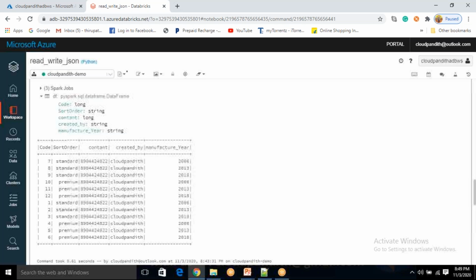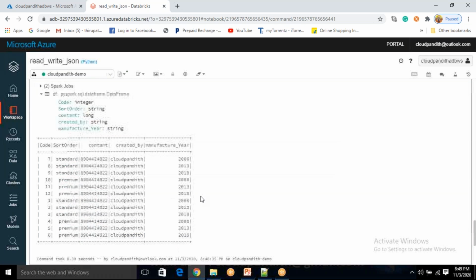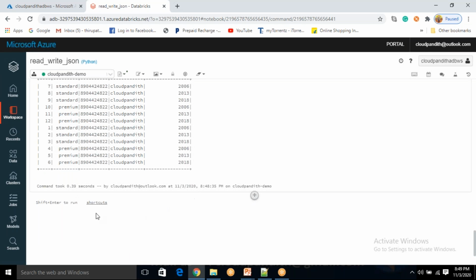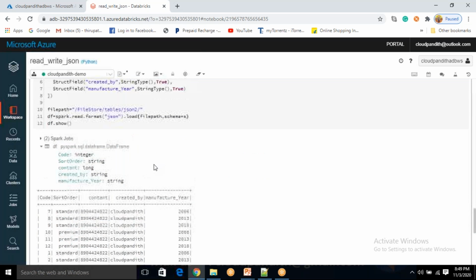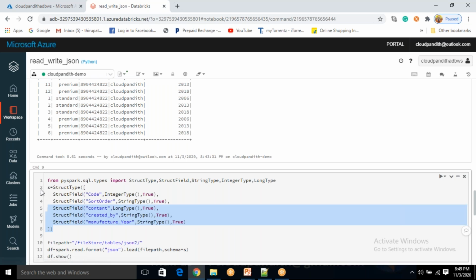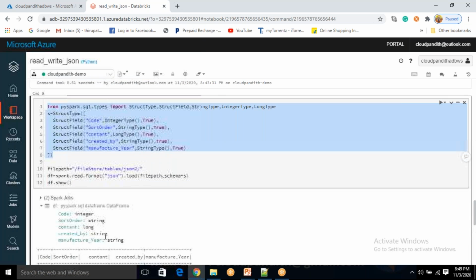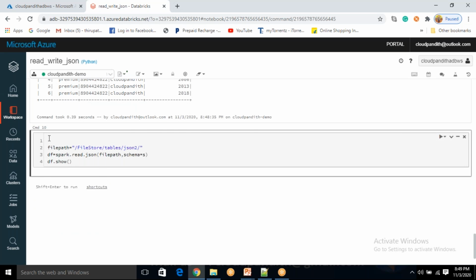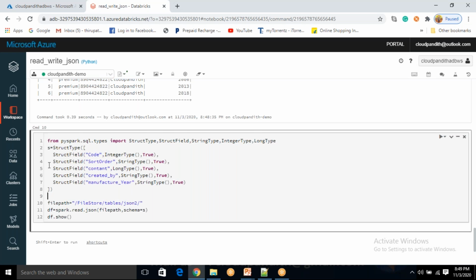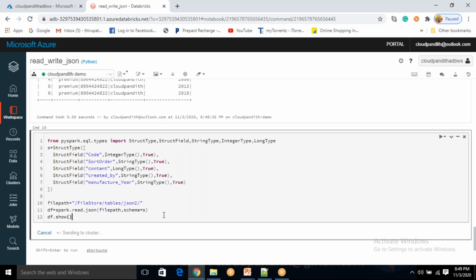So you are using this syntax, how can you provide this schema when you are using this particular syntax? Now I will check. Okay, I will show you. Here you just have to say schema equal to yes for this also. Even if this schema is defined in another cell, and you try to refer to that schema here, it will work, but I don't want to confuse you. That's why I'm bringing this entire schema definition into this cell, and I'm using schema equal to s.